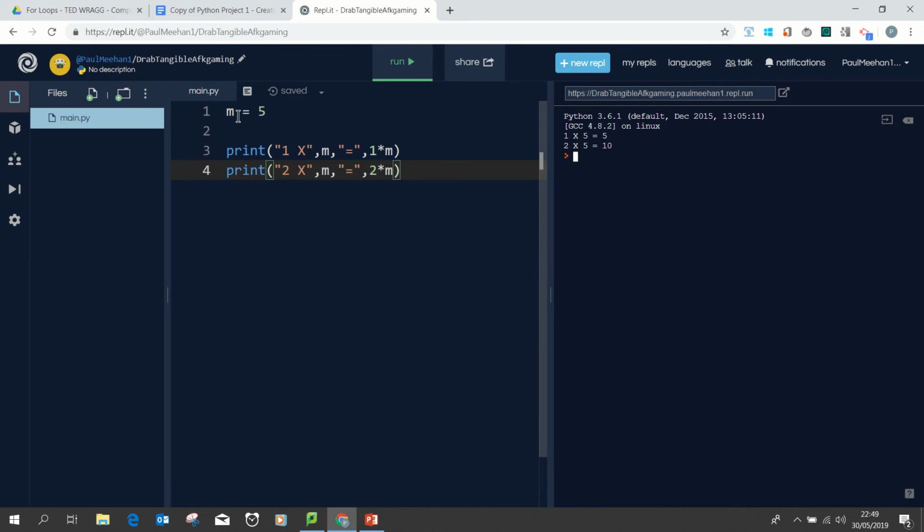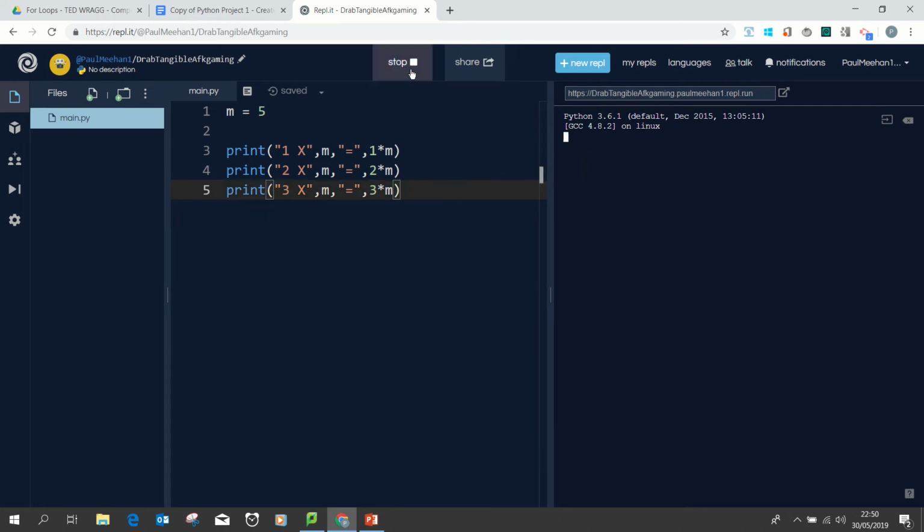So currently I've programmed it to give the first and second multiples of 5. So what we get is 1 times 5 is 5, 2 times 5 is 10. If I wanted to output any more of them, I just need to copy and paste these lines of code. And I now type 3 times m, which is a variable with the value 5, which is an integer. And I just need to change each line. So it doesn't seem that complex to do, does it really?